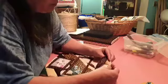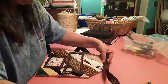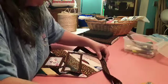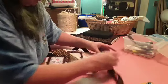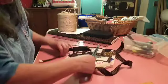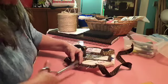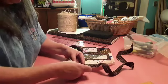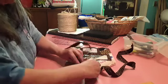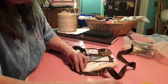Okay. And where my sew line is, I'm going to go up just a little bit, put it right on the sew line, and I'm going to pin it down all the way around. Now right here at the corner, we have a problem. We're going to give it a snap inward like that. Okay, something like that anyway. There we go. And it will turn a whole lot easier with that in there.